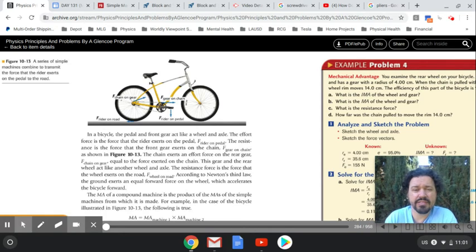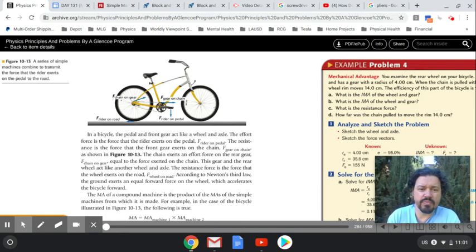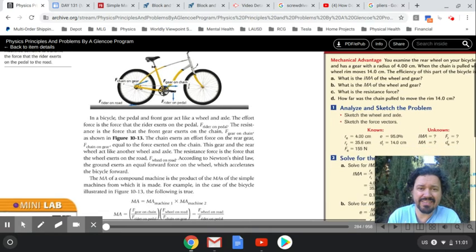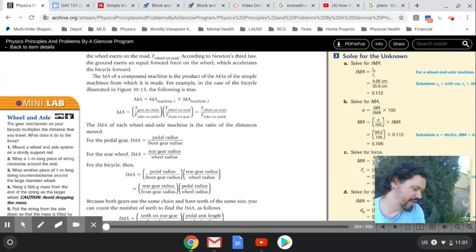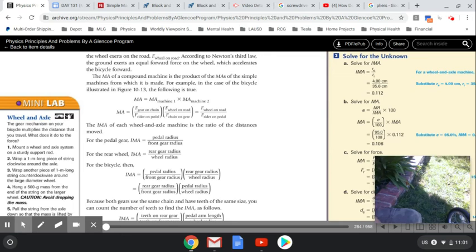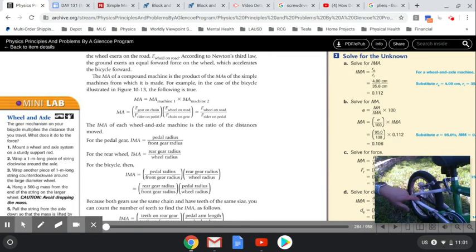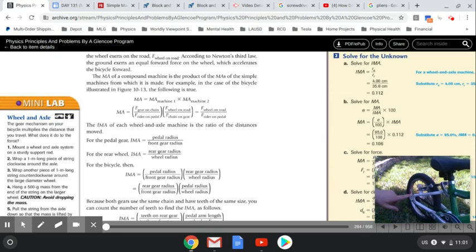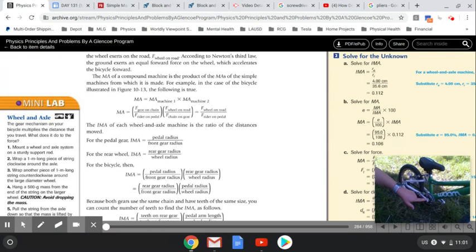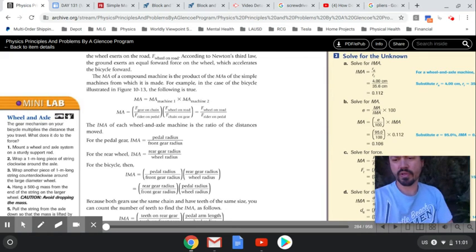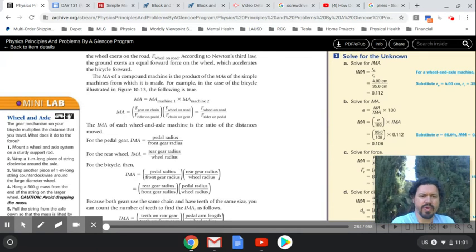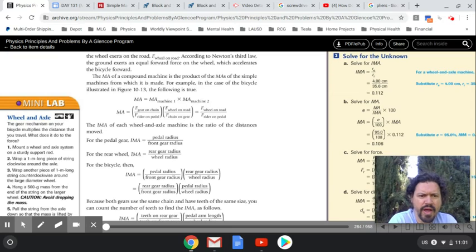Maybe you said size, maybe radius. Can you count the number of teeth? Right? What do I mean by teeth? I mean these individual little teeth right here. All right, those are all teeth. You can count those. And on my son's bike, they're different. Right, the one in the front's bigger, the one in the back is smaller. All bikes are set up this way, and so why?